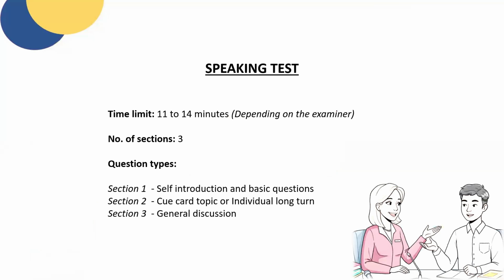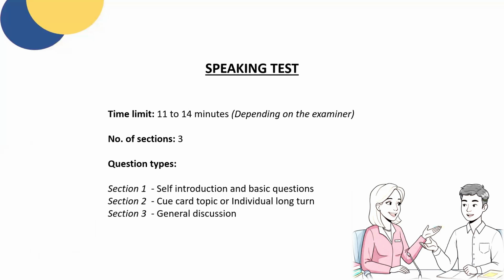As you can see here, speaking module is 11 to 14 minute round, and there is no fixed time for the speaking test. That completely depends on the examiners. Your examiner will decide whether they have to take a test which lasts for more than 14 minutes or less than 11 minutes. But on an average, it will be a 12-minute round.